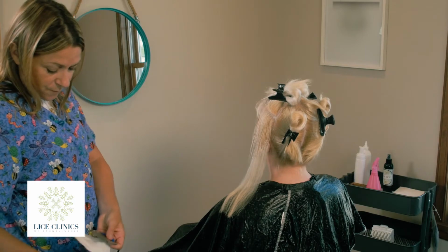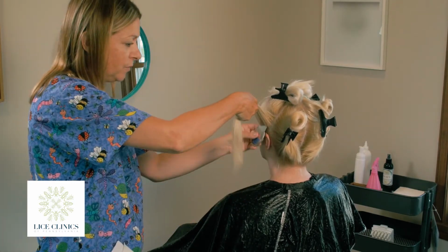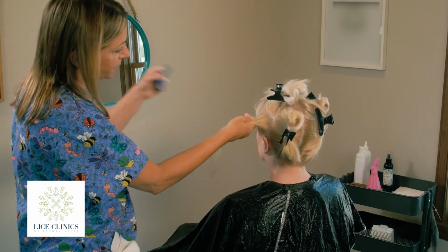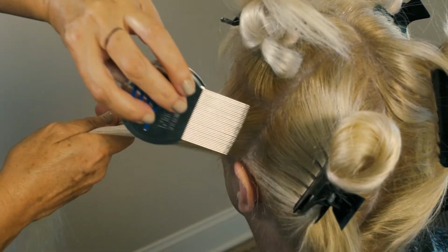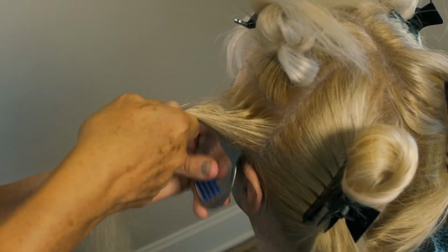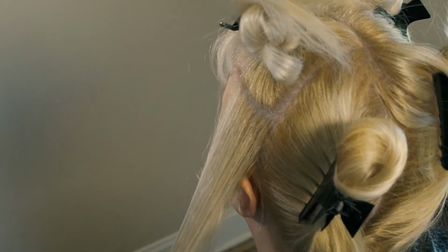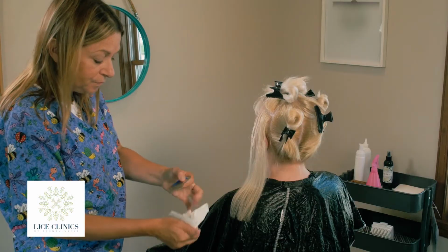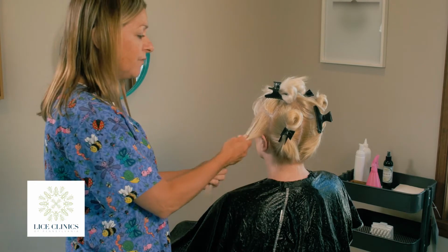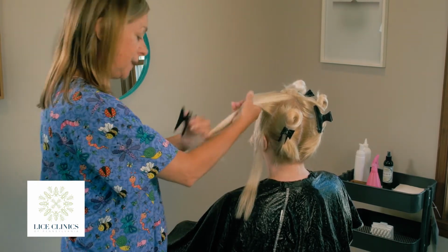Once I swipe through a couple of times, I will go back again and go around the hair fully. So from back to front, front to back, top to bottom. And the key again is to make sure that that comb is hitting the scalp and pulling completely off the hair. Swipe into the paper towel again. And then if there is no evidence of lice in this one section, I will leave it and then I will move up to the next section.